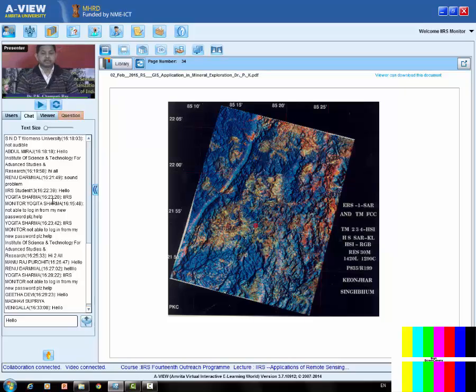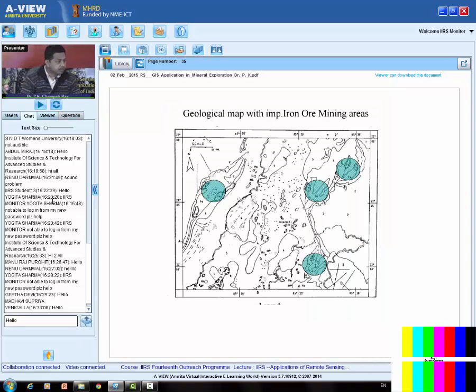It combines the advantage of microwave remote sensing along with the advantage of optical remote sensing. Mostly the spectral information comes from the optical and the structural information comes from the radar. Both are combined together to produce an image where each feature highlights the other, and the positive aspects of optical and microwave remote sensing data have been utilized. Based on this data interpretation, we have found the potential areas. All these existing mining areas appear as potential, and additional areas also have been identified.